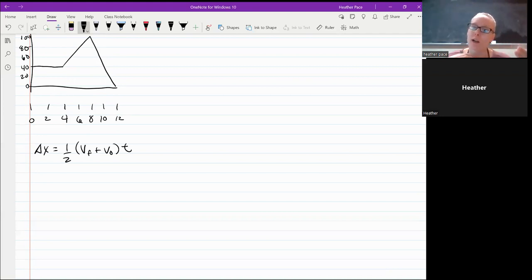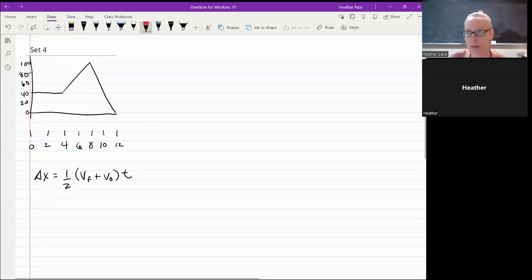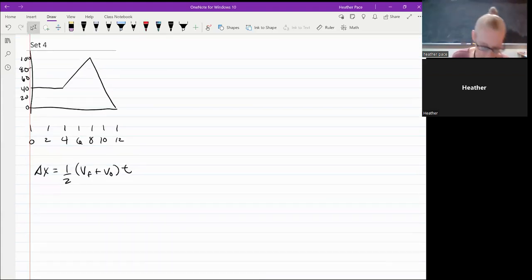And then in order to find X, or the change in X, we're going to multiply our velocity by time. So if we're moving at 20 miles per second, if we move for 2 seconds, that's 40 meters. How far we traveled. So let's break this into sections. I think that's the easiest way to do it. And it's certainly the easiest way to look at a solution. So let's call this B and let's call this C.